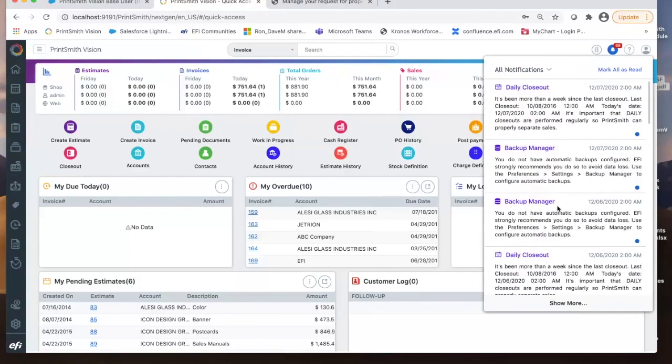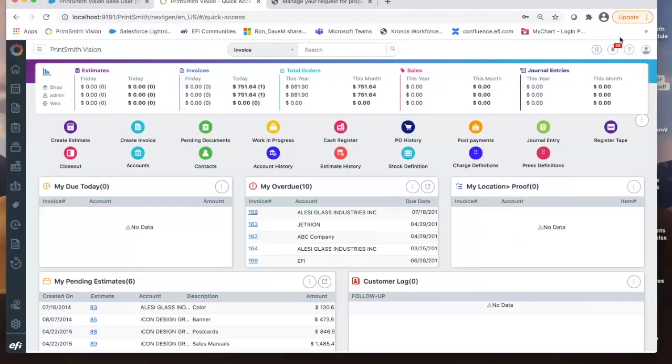So it's something you want to keep your eye out for when you launch the program, to see if the little number is jiggling up there. It means that you have some notifications that it wants you to come look at. And you get used to it. I've gotten used to looking over there now when I launch the program to see what's going on.